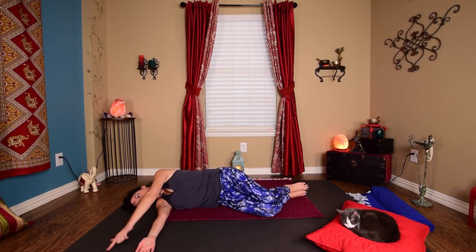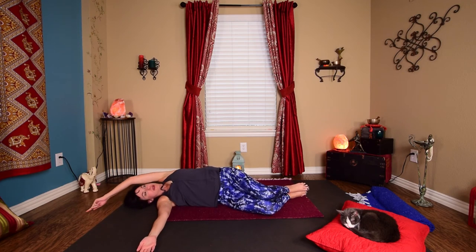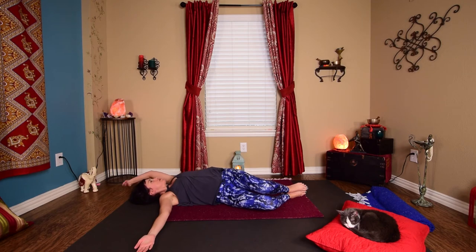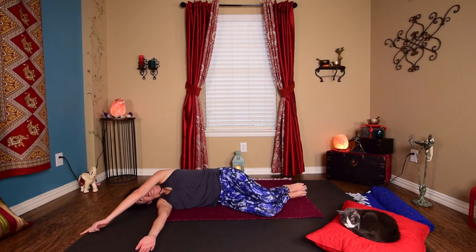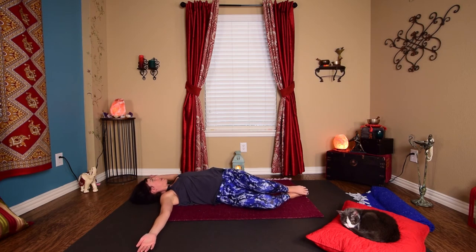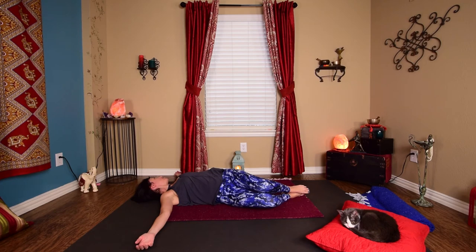slow, careful movement. Moving the shoulder in all different directions. And then this last time, you're going to take that hand straight back. Take five deep breaths here. Turn and look over your left shoulder.